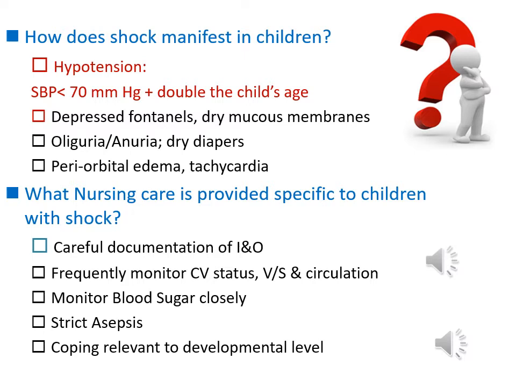Strict asepsis, that's another very important thing to consider. You'll remember possibly in the news several years ago out in the Midwest, several children in a nursery died because of an organism under the nurse's fingernails. So this is why we keep short fingernails, don't use nail polish, and stay away from artificial nails so that we don't harbor these harmful microorganisms. And then, of course, again, we think about coping relevant to the child's developmental level.